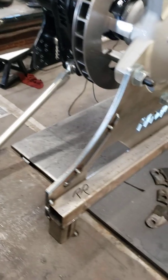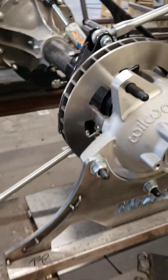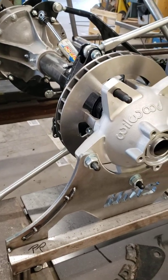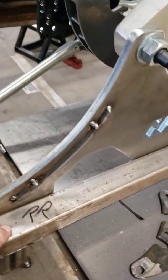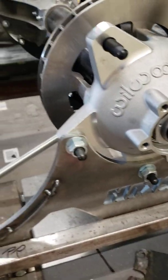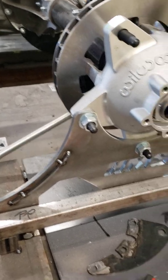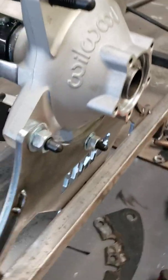So what we've done is we've got our setup plates here, and we got the rear end housing positioned where we want it, and then I'm using these long squaring bars, and I'm using all that for reference points, and just going to be building a new car from scratch here.